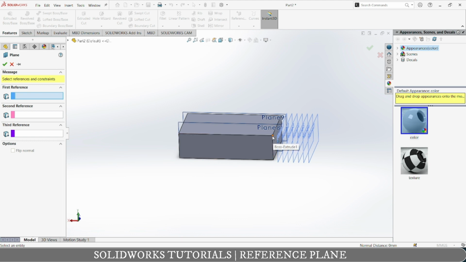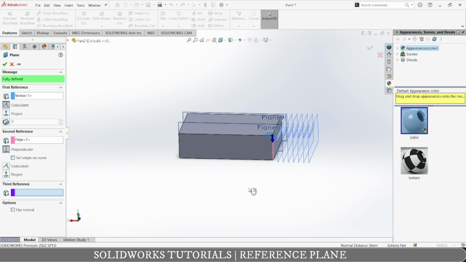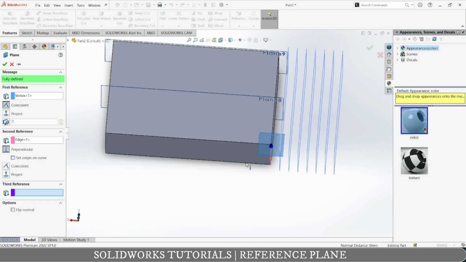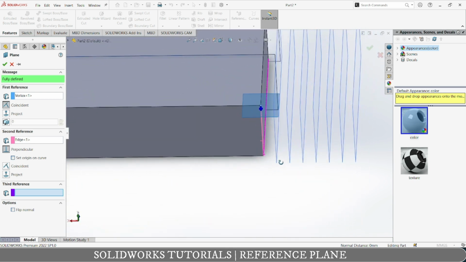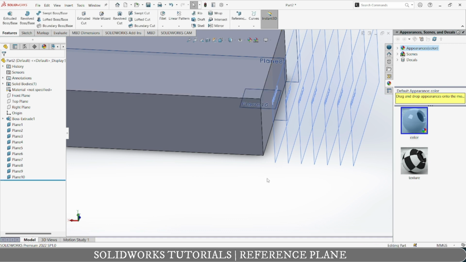For example, I'm going to select this one here, and the second reference is this one. Again it has created the same thing. This is the plane that I have created with the help of a vertex and an edge. So there are different types of planes.